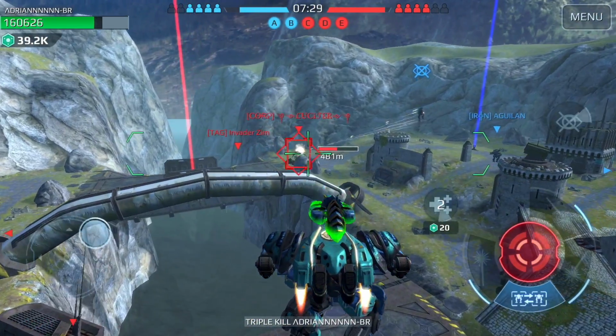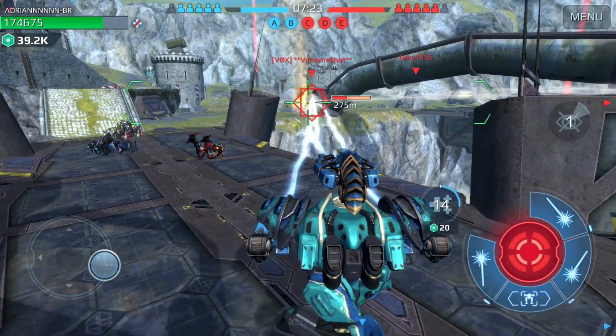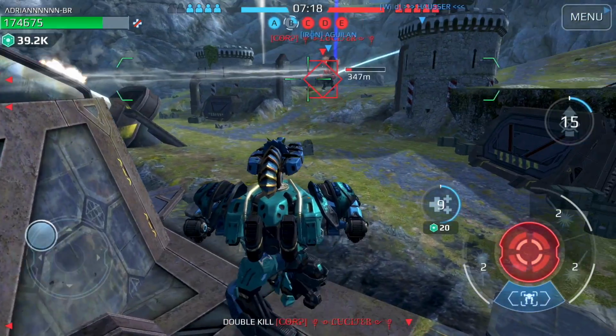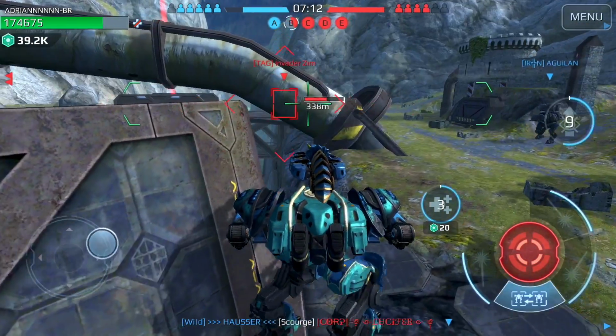Maybe I can get this invader. Get this guy. Man, I need to get out of here quick. Playing against a clanmate of mine. Oh man, don't let him take that beacon. Come on. Yes.